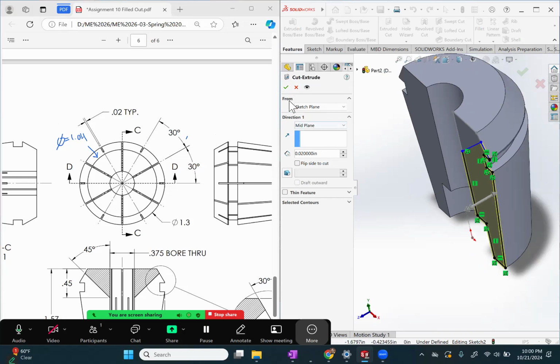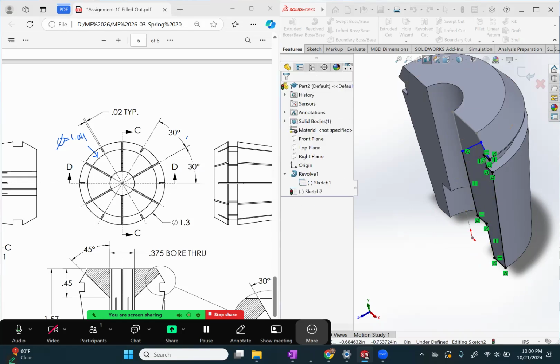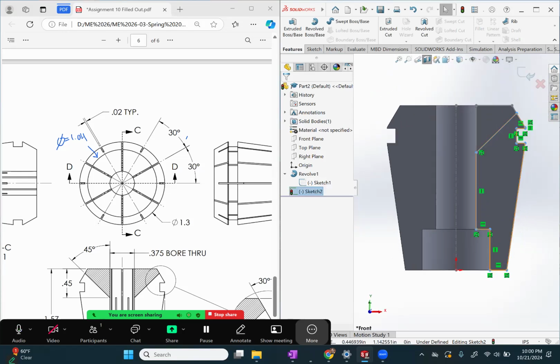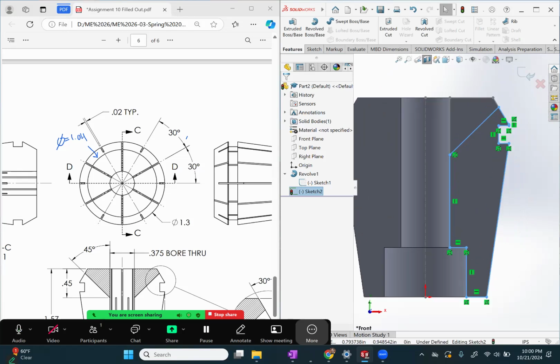All right, so we have that. Let's go ahead and create this cut, and it doesn't allow us because it will result in zero thickness geometry. So it gives us an error. Again, I already knew that would happen, but I wanted to show the error. So this cut, it doesn't allow it. A solution to this problem is we can't have these lines creating that zero thickness geometry, but we know we need this section cut out.